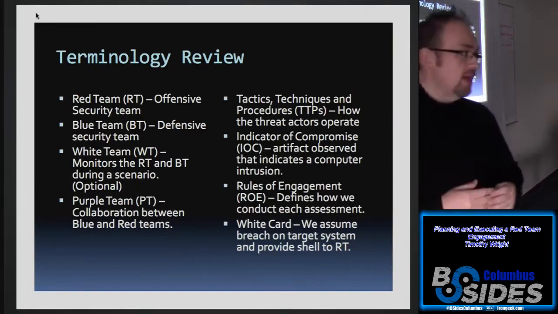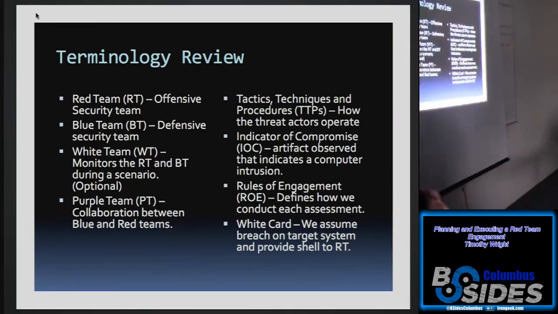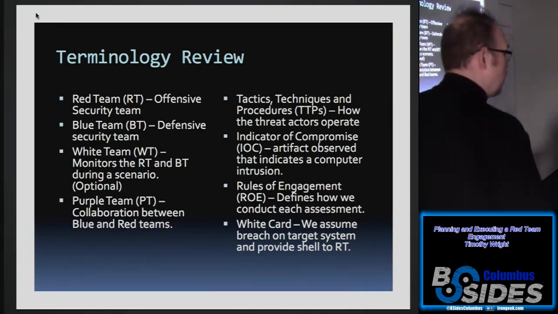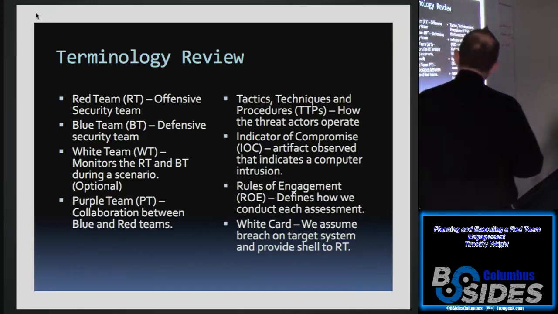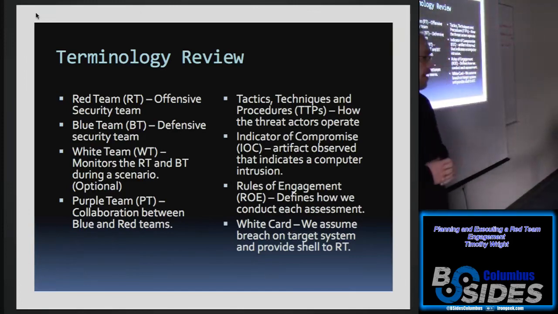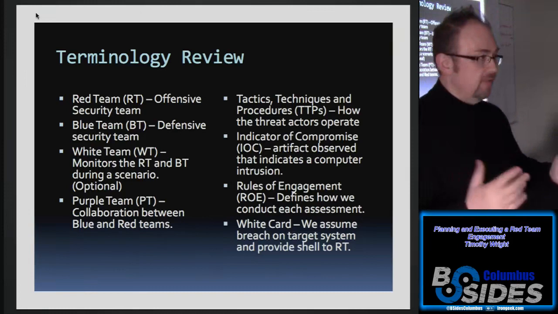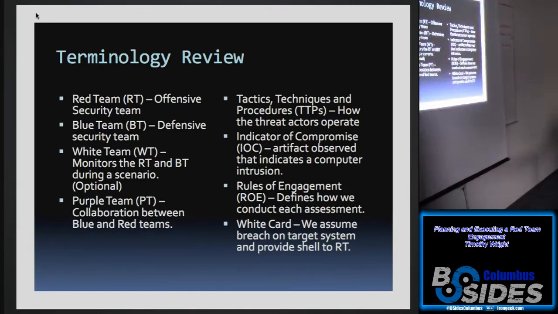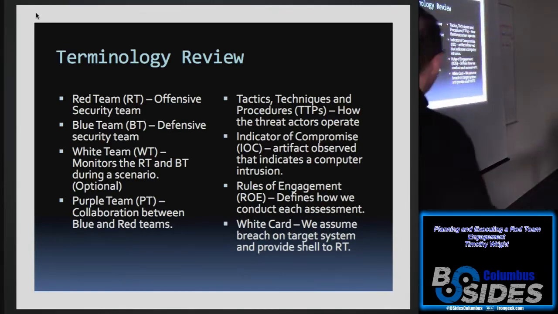So terminology review real quick: red team, blue team, white team. For some of these, if you're setting up as a training engagement, a white team is more like a monitoring team, making sure that one group or the other doesn't step out of bounds, or kind of judges, making sure the rules aren't broken when you define the scenario. Purple team is kind of a collaborative effort between blue and red. Dave Kennedy and others have been talking about purple teaming for a long time. I happen to be a supporter of that concept.